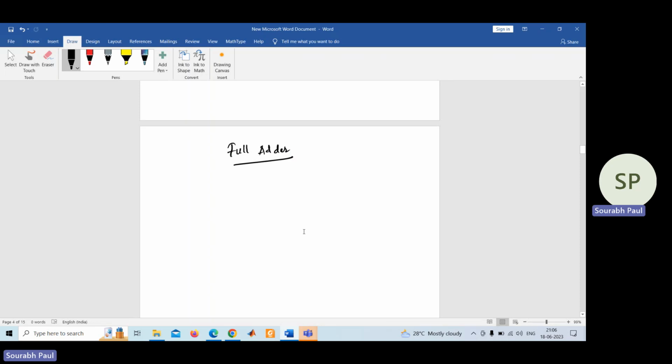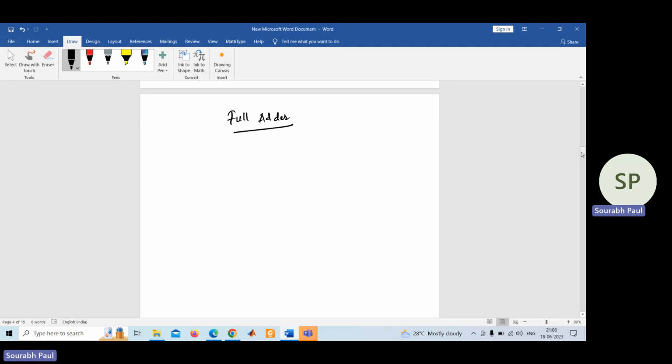So in this lecture, I'm going to discuss the full adder circuit. Now, the first thing you need to understand is when we have to use the full adder. In order to understand the full adder, a few things you need to understand. So I'll start with each of these things, and I'll come to the full adder idea, when you have to use the full adder. For example, if you have gone through my last lecture, which is based on the half adder circuit.